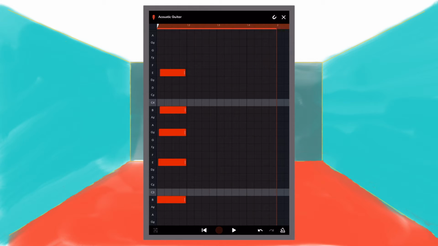So as you can see, I've moved the note so each note going up the scale is slightly behind the note below it. And then I'm going to reduce the velocity of the top note by pressing on it and then tapping on the velocity icon, which is the third one. And at the bottom of the screen, I'm going to drag the dot on the velocity slider just down a little bit, and then I'm going to tap on the tick icon at the bottom right of the screen to close the velocity. And that's just got my downstroke sorted.